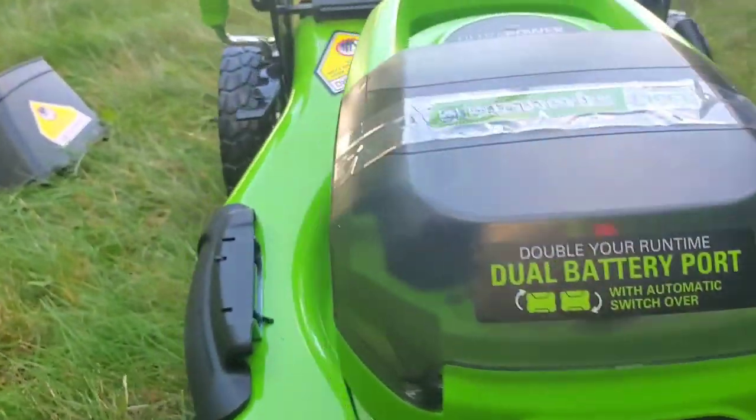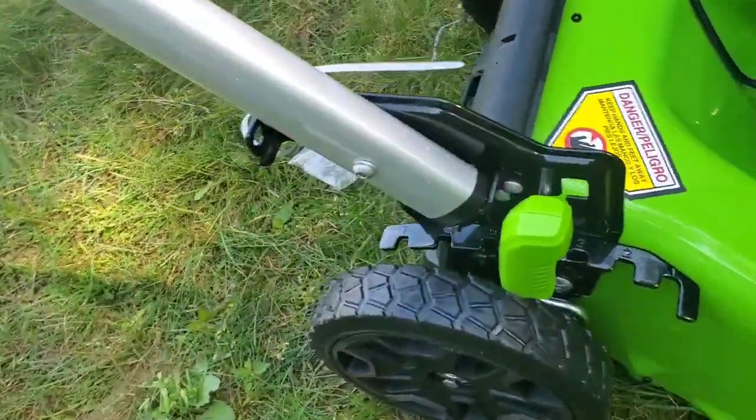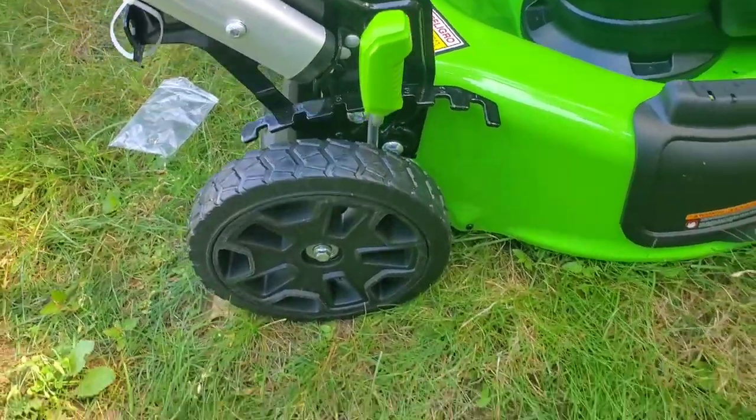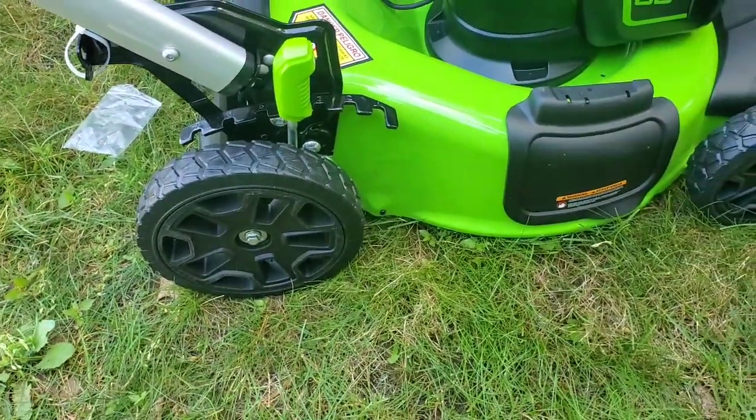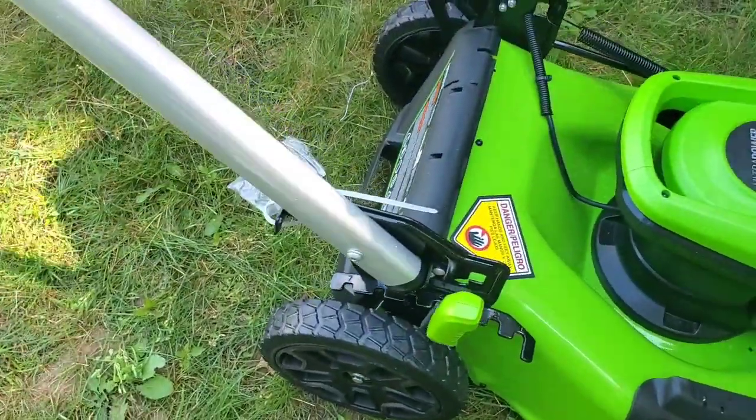Again, probably the biggest rear tires you're going to see. I just think it's a really well-built mower. Now, we're going to have to see if it cuts, and that's what we're going to do right now. But again, I love how simple this is.